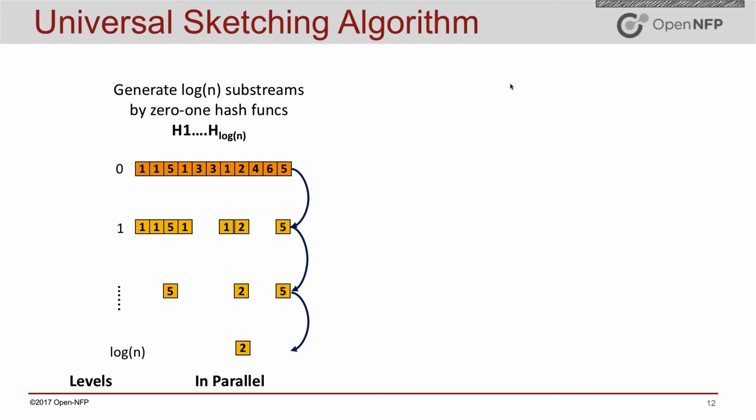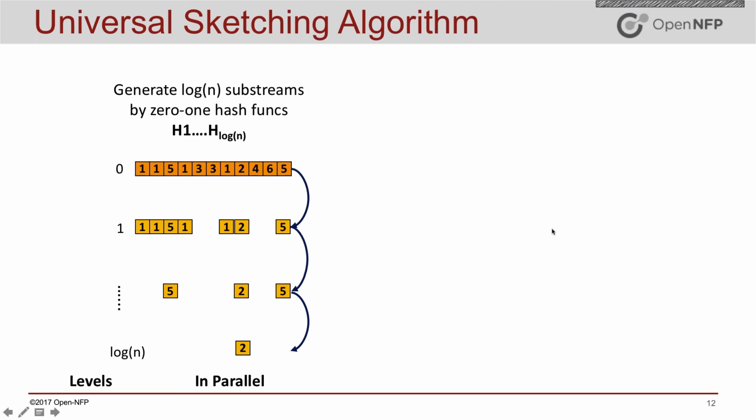Imagine you have this stream of packets coming in. We're going to use a sampling stage with log n hash functions, where each hash function basically says, do I pick this ID or not? So at level 1, we have picked IDs 1, 5, and 2. In level 2, you're hashing again and saying, I'm going to pick 5 and 2. In the last stage, you're picking only the ID 2. So it's a recursive subsampling of the stream to create a logarithmic number of streams. This is the basic construction.